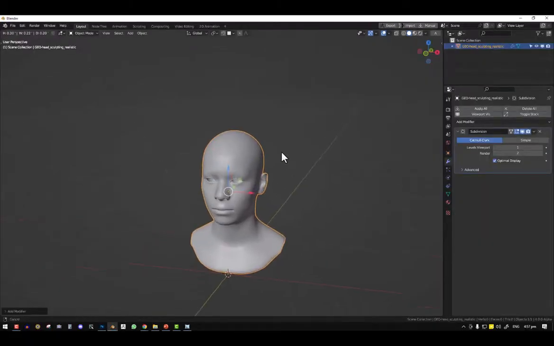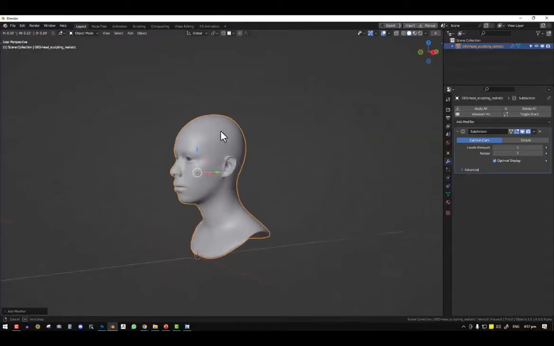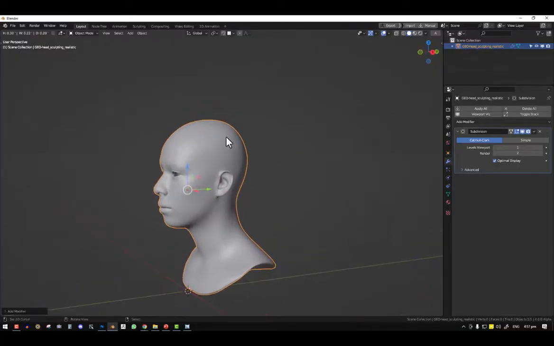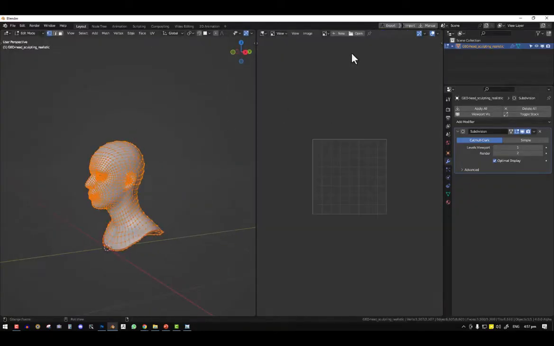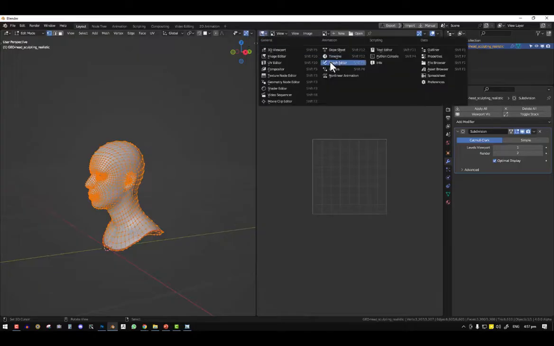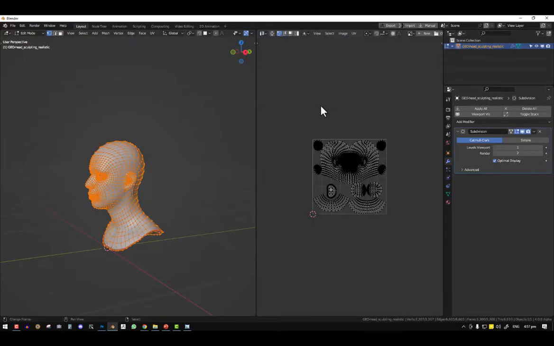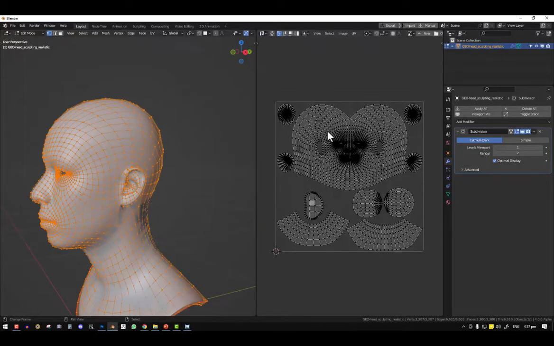Now we'll be creating a real world situation where we have to groom this character. First thing we want to make sure is that the character UV maps are created and adequate. So let's go to UV editor with your object selected, and we can see this asset already has a nice UV map.